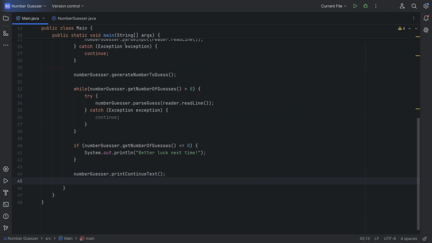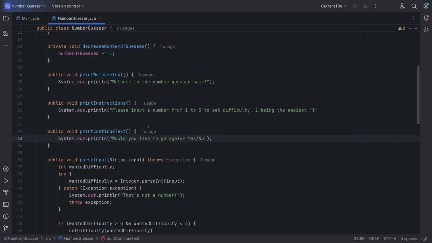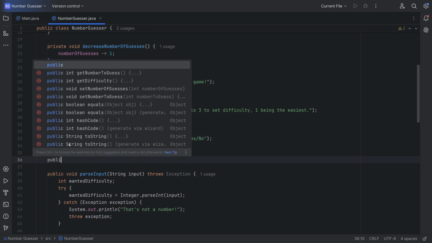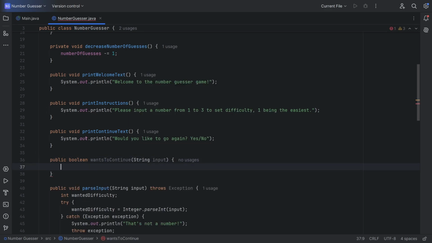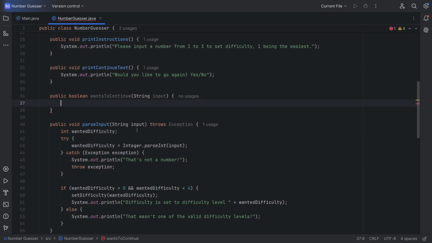And then we can do here, so let's do public Boolean wants to continue. And we'll take a string of input here. Like you see where this is going. And then we can do return. Let's see. Yes dot, no, dot equals ignore case input.